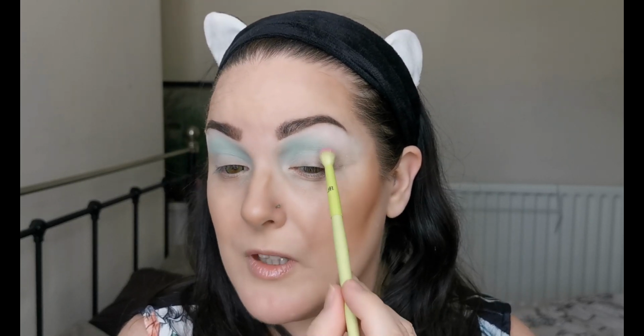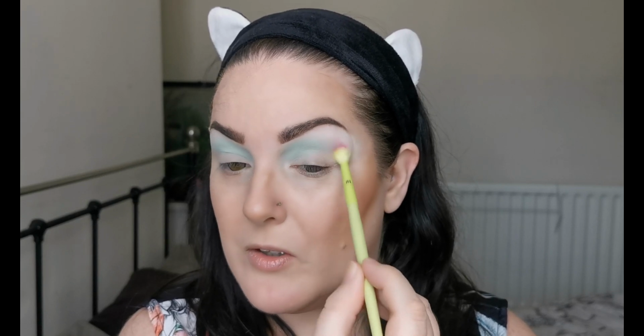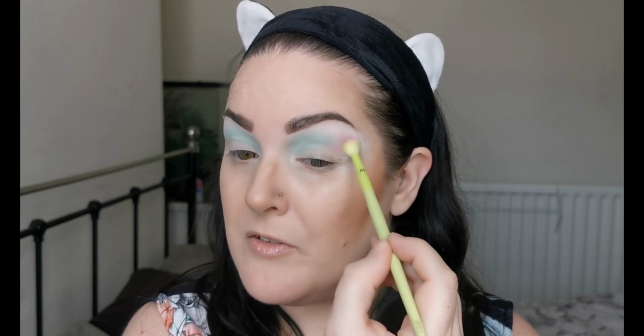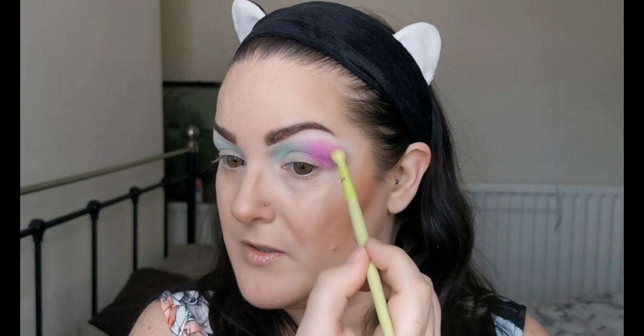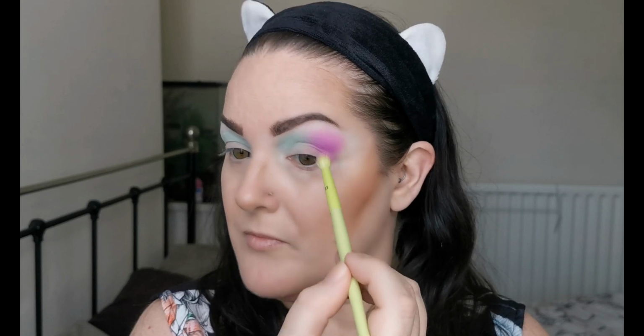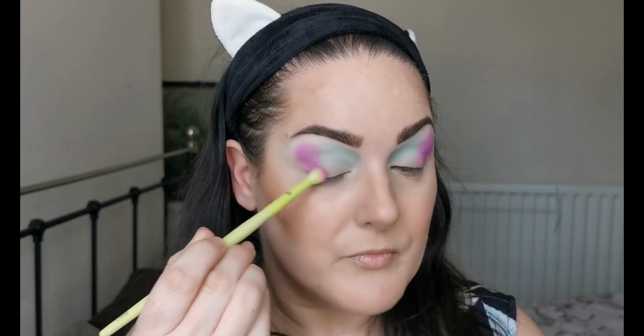And then next I'm going in with Unicorn. Beautiful kind of pinky purple. And that is going to be going on the outer part of my crease. This formula is beautiful. I'm just kind of tapping over the line a little bit just to mesh them slightly. That's, I think, as good as we're gonna get. I just soften the edges.